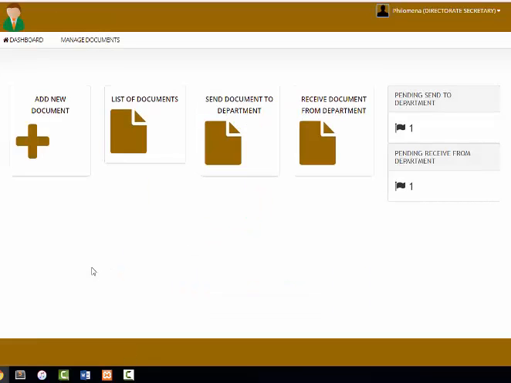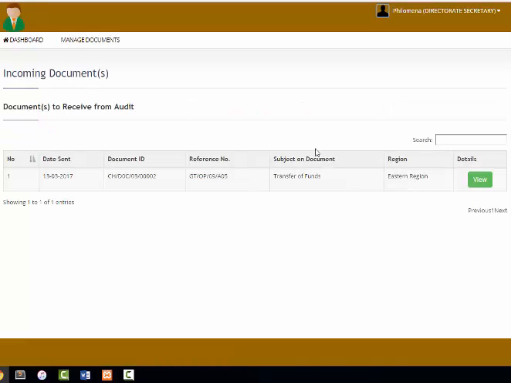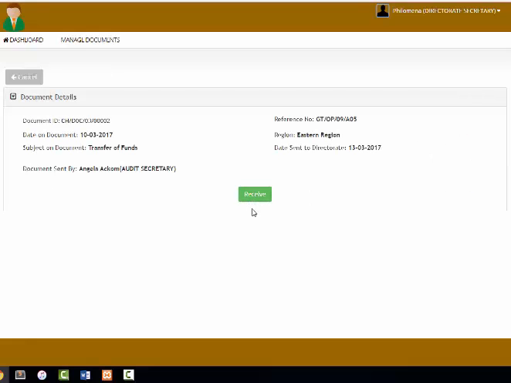So now you could see pending, sent to directorate. So we will need to receive one document that is coming from audit. So receive document. So this is that document, the transfer of funds. So now we receive the document because we could see the details and everything on it.